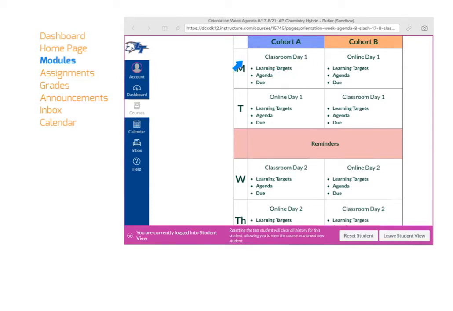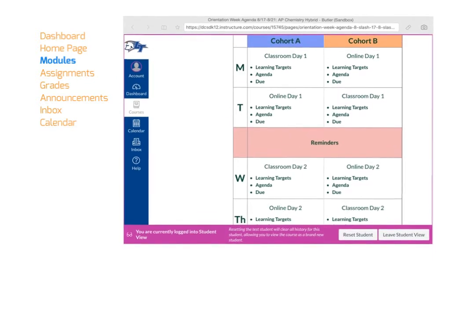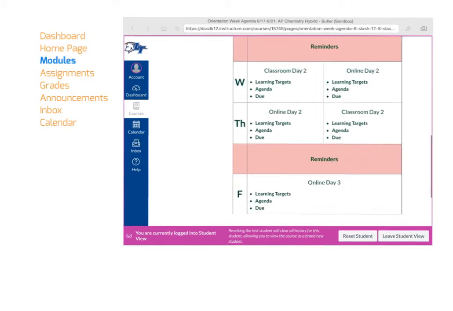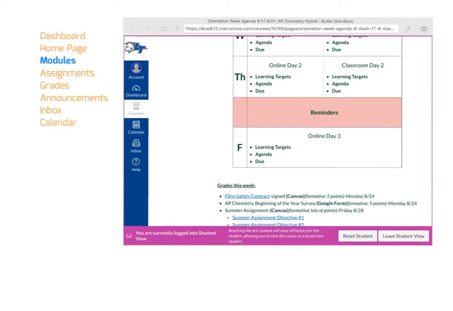If you're cohort A in the classroom, maybe here's where the notes are, any assignments. If you're cohort B, you're going to start online. Here's all the links to the videos and anything you'll be doing that day. I kind of think of things in chunks, Monday and Tuesday as a chunk or a block, and then there'll be reminders after that block of time. Same with Wednesday, Thursday, that will be a block of time followed by reminders, and then everybody is remote or online on Friday.